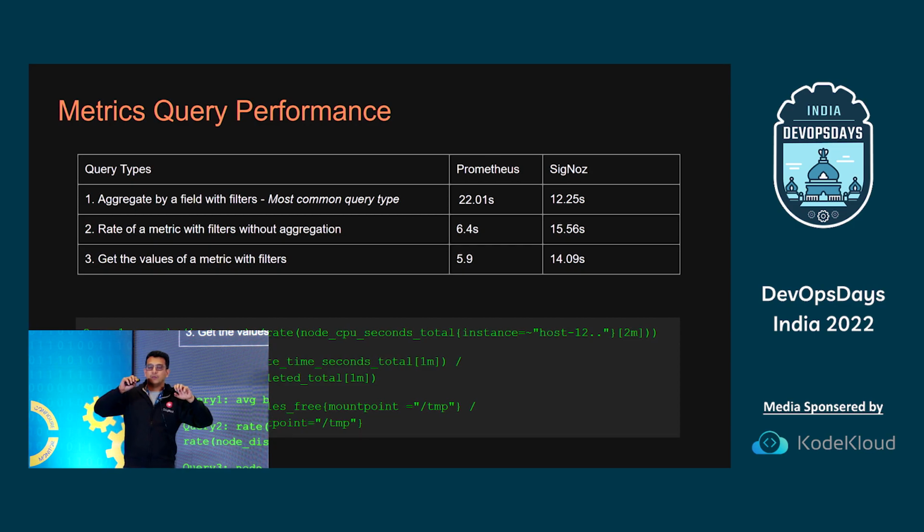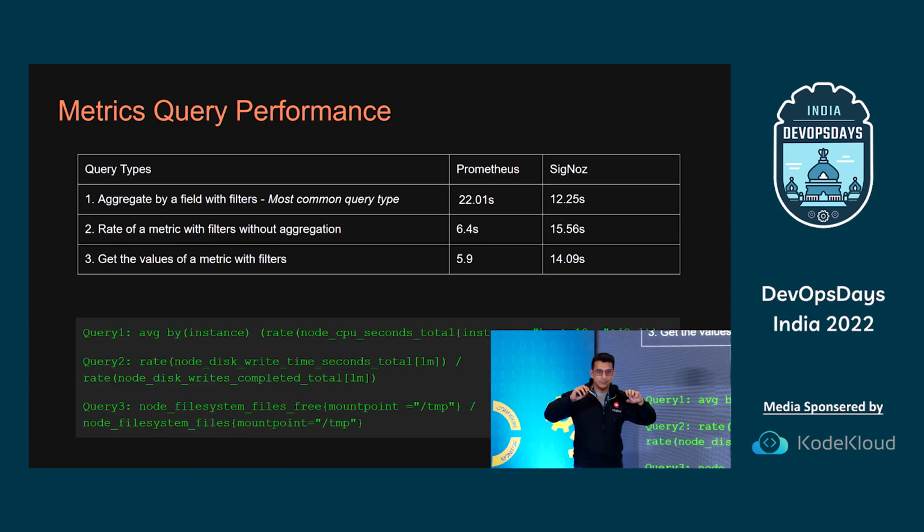Apart from being a distributed setup, it can be moved to multi-tenancy. It can be a long-term storage for different tenants and distributed, horizontally scaled. The other thing, these are raw queries that we ran. The most common type of queries that we usually do with Prometheus is sum by an instance or some common field, and have some filters in the query. For that kind of query, the first query type took almost 40% of the time that Prometheus took, and it ran for around 350 million samples.